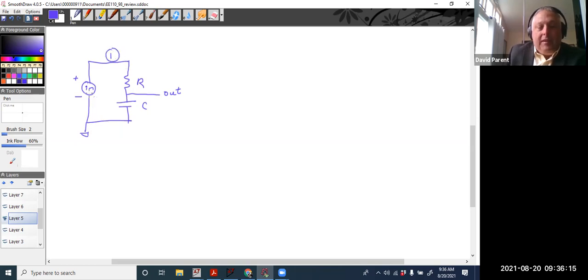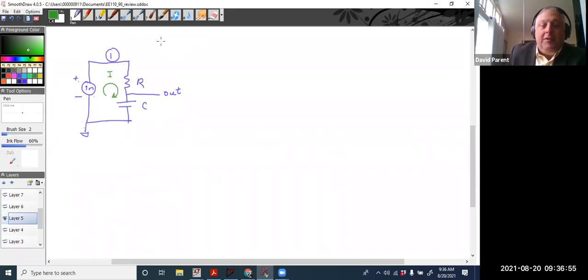So here's the thing, V in here is from positive to negative, and that's ground. So V1, which is measured from 1 to ground, is in fact V in. And V out is also equal to VC, because it's out to ground. So let's just solve this a few different ways. So let's draw a current, I, because I'm always on this path. There's only one path. Everything is in series.